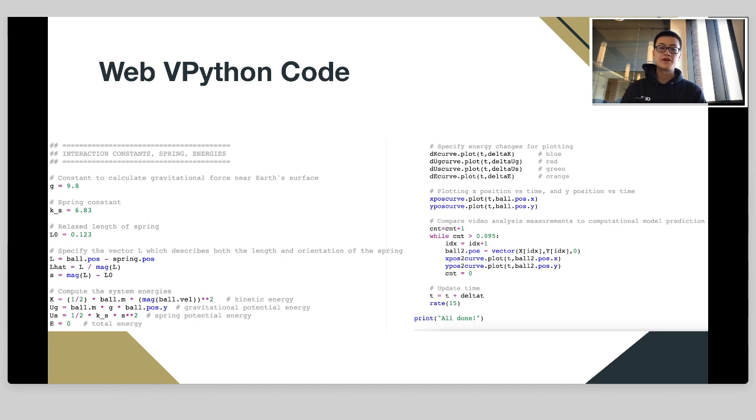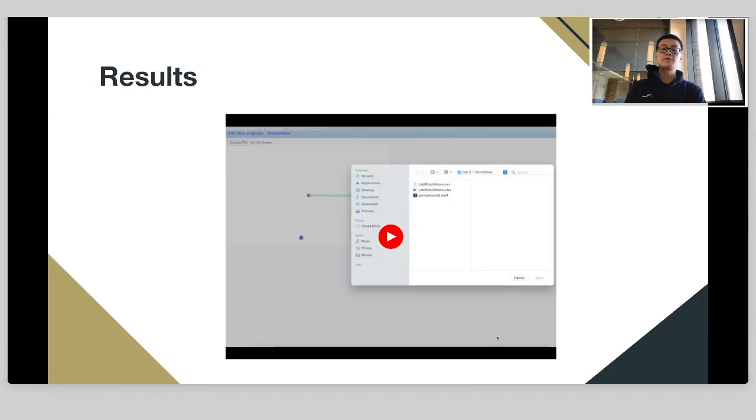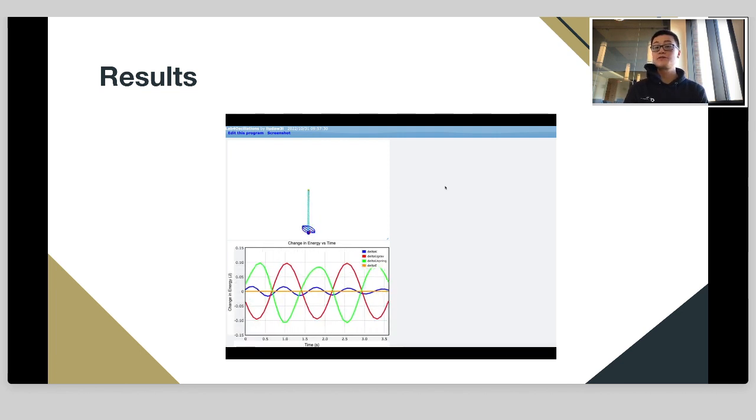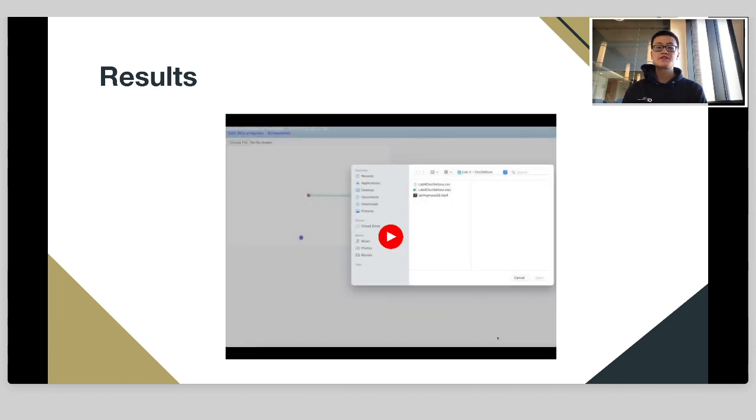This process was repeated, or iterative, so that at the new time, or designated time later, the time was advanced. The code block on the right shows the code required to plot the oscillating positions as a graph with the rate factor set to 15. This count was set to be 0.095, or 1 divided by the frame rate of the video. A graphical representation is depicted here, inserting the x and y positions generated from Tracker as a CSV file into the Web VPython program produces the following graph. This will be elaborated upon in the discussion, as the red sphere refers to the experimental model, while the blue sphere represents the computational position.